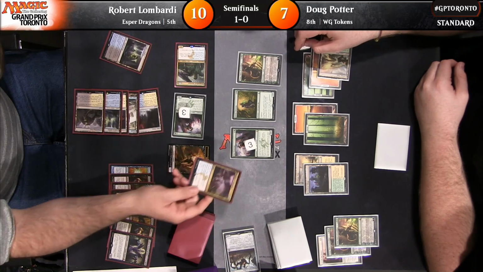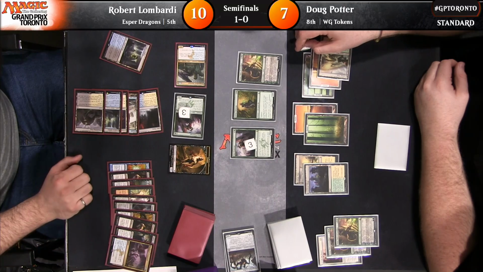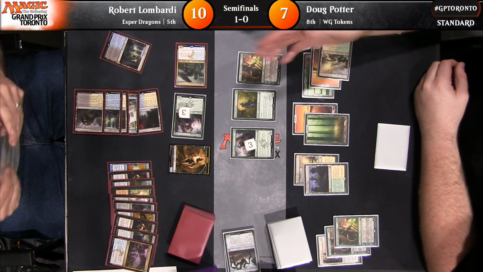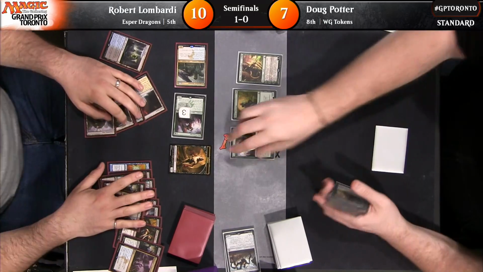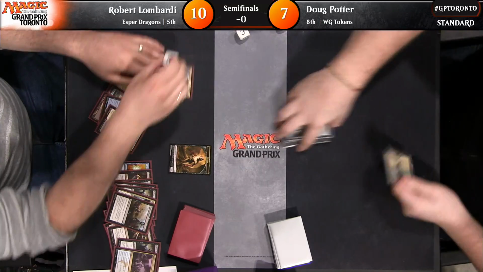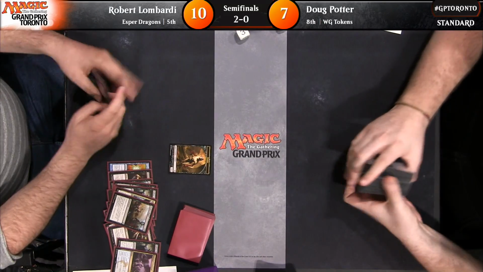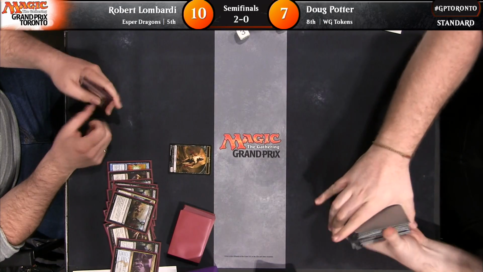Wow. Silumgar's Command. So Silumgar's Command here, countering a non-creature spell, and by the looks of it, giving -3/-3 to that Den Protector, and that's enough for the handshake from Doug Potter. Wow. Big smiles from Robert Lombardi. Doug, I'm sure, is not going to be too sad. He gets a little bit of a moment to catch his breath before going off to the next tournament that he finds himself in the top 8 of.